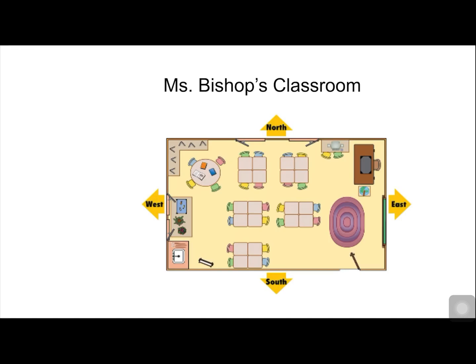Here's Miss Bishop's classroom, and see how she has north, south, east, and west around the outside. Then she has little pictures inside to show us where she would like things in our classroom. This is things that teachers do to get ready for the new school year. We make a map of our classroom. So when we come in the next year, we can have our classroom set up the way we would like it.